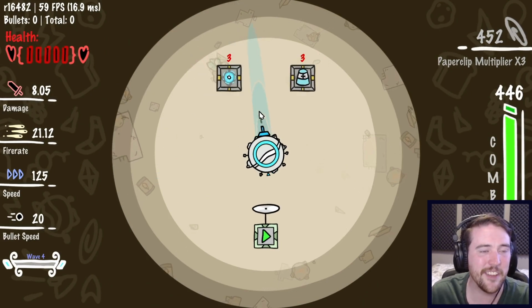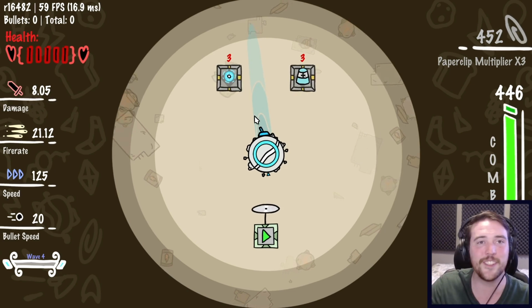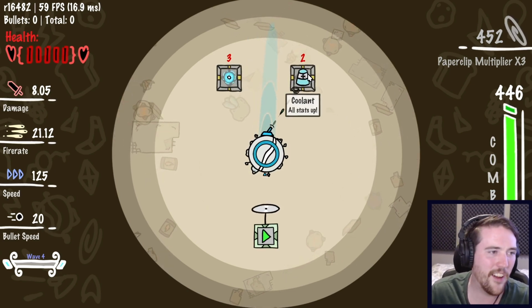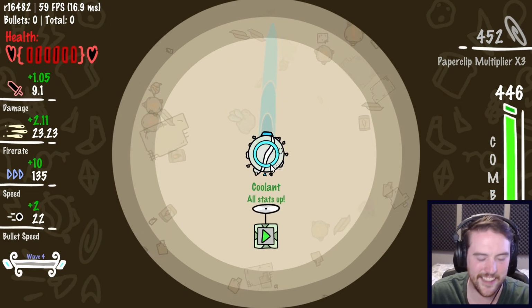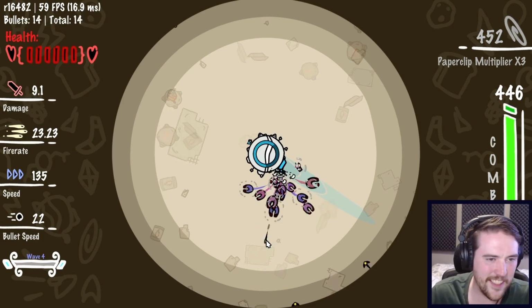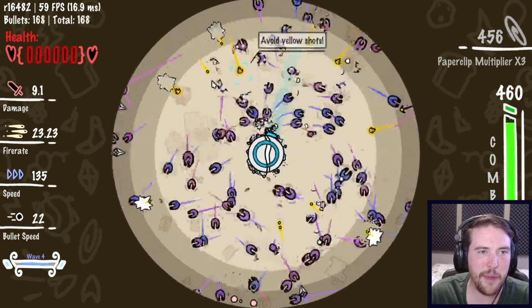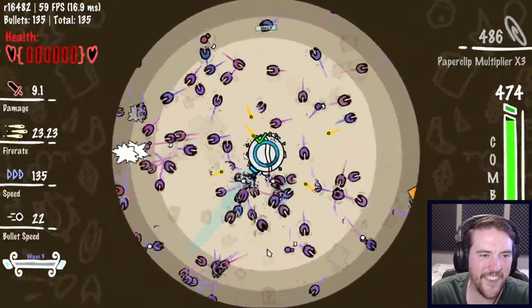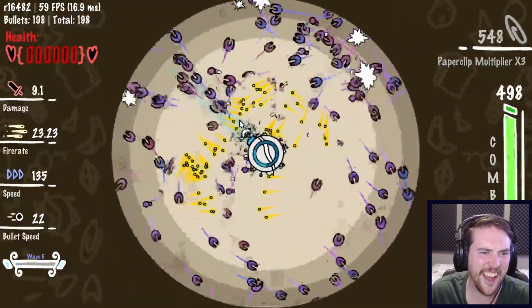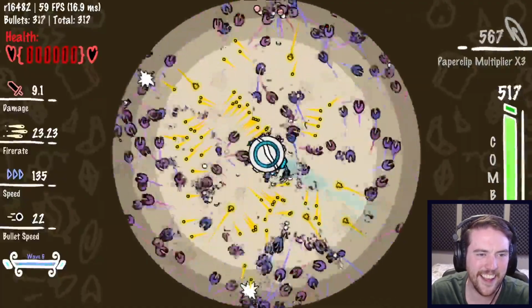Missile command, shield bullets. So the bullets then have shields on them and they can take out like red bullets for you. But all stats up, just want to start getting that damage back up. Fire rate, I'm a little faster, bullet speed. It's an all-around good one to have. Basically, we're just trying to fill the screen here. The more I fill the screen, the less I really have to concern myself with anything.